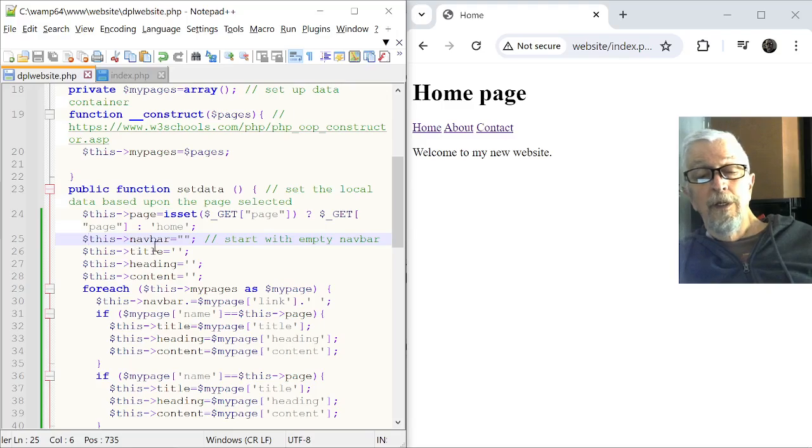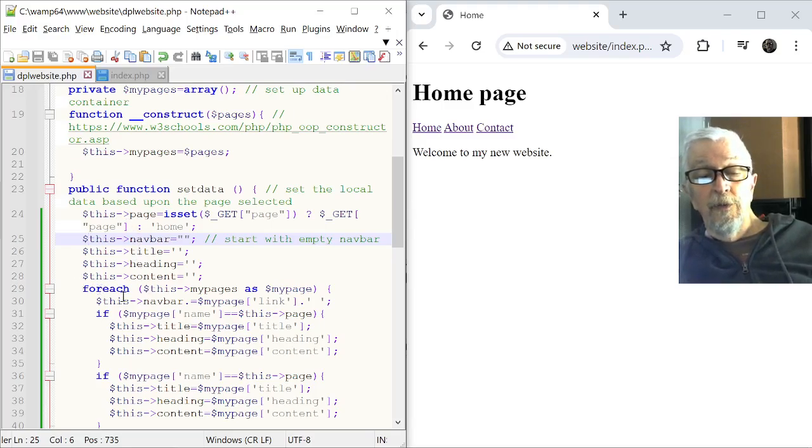And then we set up a local variable inside this function called navbar, and we're going to reset navbar each time to being blank. We're going to reset title, heading, and content to blank.